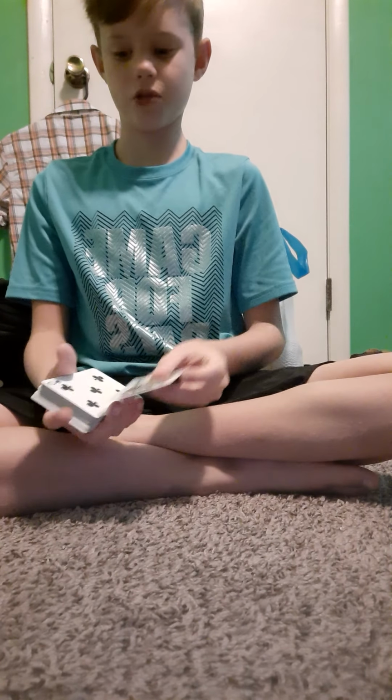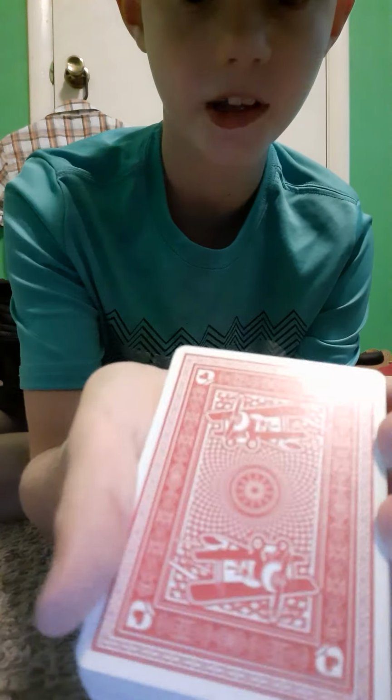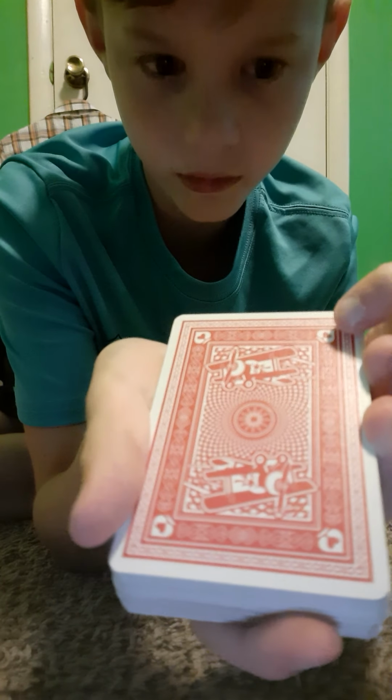So that's one demonstration. And on the back, you got these little airplanes, and then, oh crap, the lights. The spades on the side, right there. So yeah, that is the Ace Authentic playing cards. Next deck, we have the Maverick Poker playing cards.